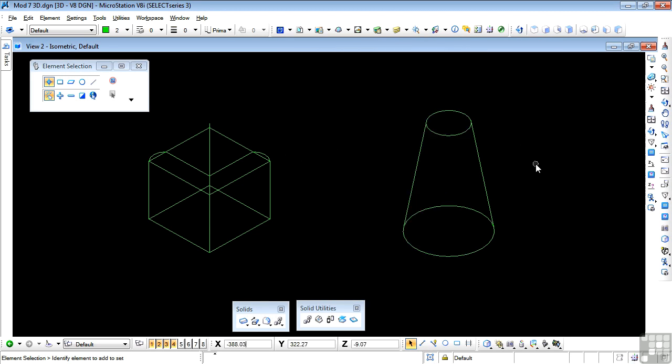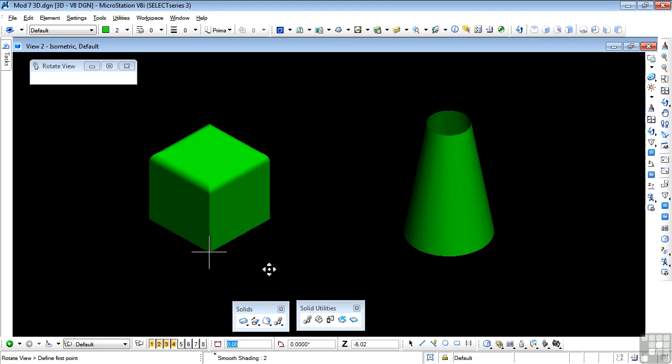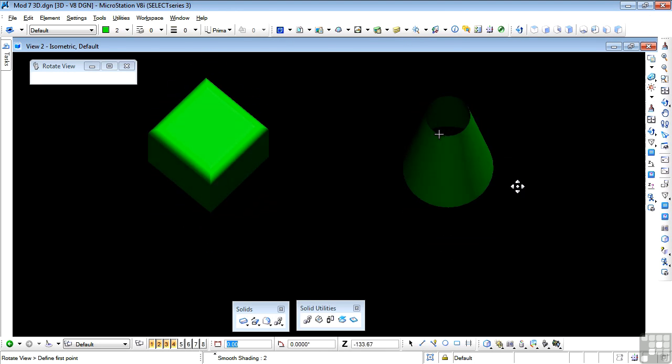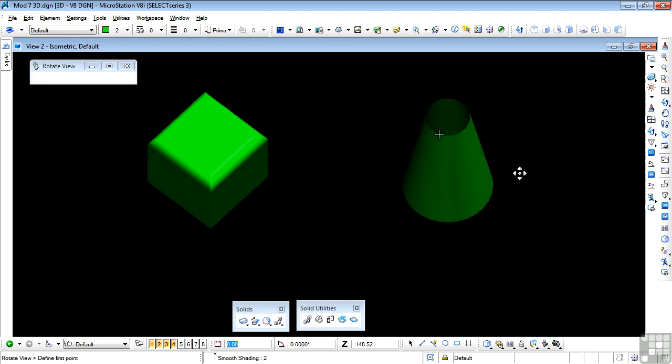Now, this tool will also change a three-dimensional closed surface into a smart solid as well. For example, I have a cone here, which in fact is a surface. Let me show you what I mean. Color this. And let's move that over to there. And I rotate downwards. And you can see that this is a surface cone, not a solid at all.